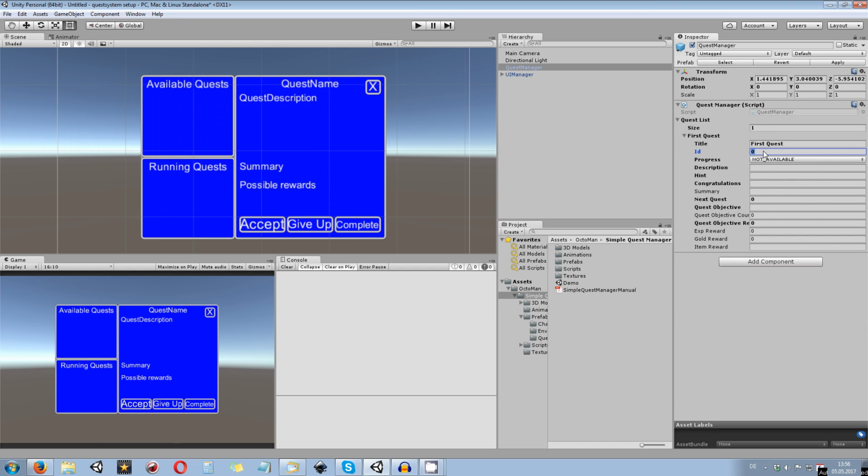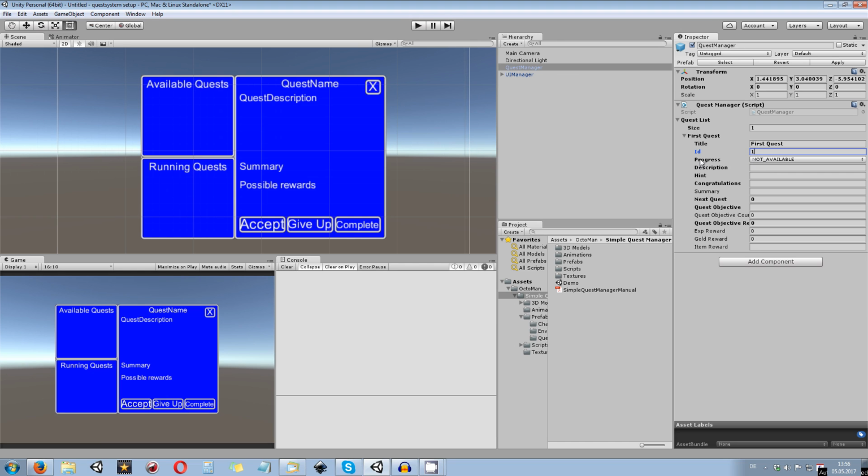The next one, the ID, has to be at least 1 or higher. It can be any integer you like. You can make your own, whatever, but you need to make sure it is at least 1. Also make sure every upcoming quest does not have the same ID. Otherwise the system might have some trouble.